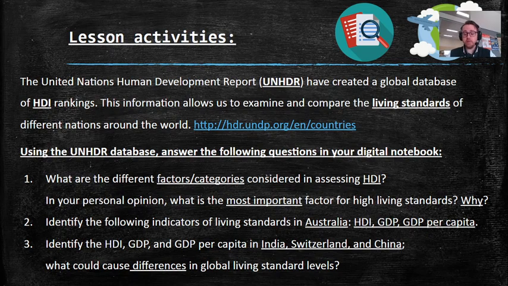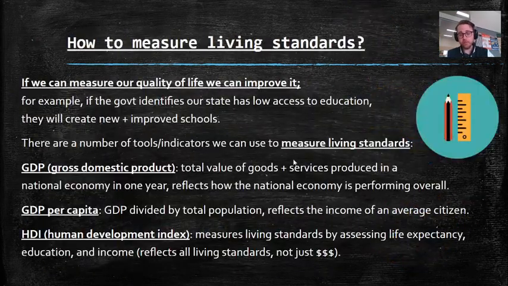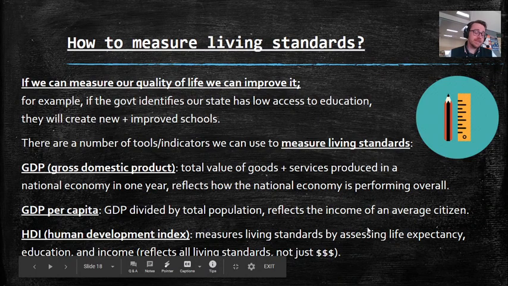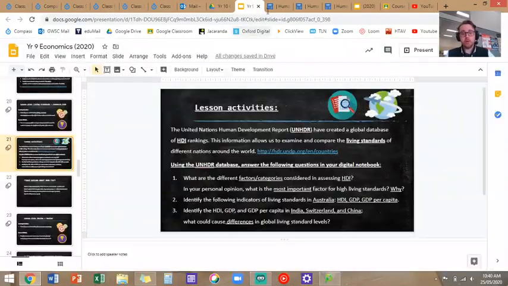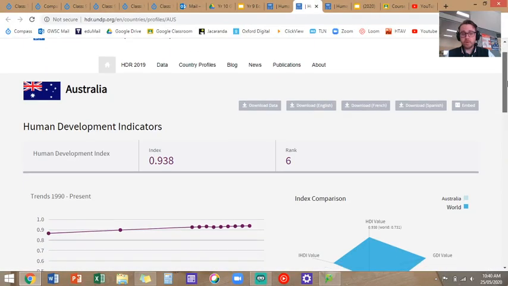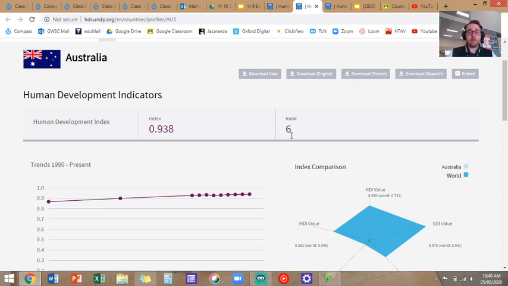In these slides, I mentioned, I'll keep having to scroll back, they look at life expectancy, education, and income, but if you go to the website, you'll see that they actually give you a lot more detail on how we measure HDI. So Australia is ranked 6th in the world, so they're the 6th highest standard of living HDI country in the world, allegedly. Their ranking is 0.9, so 1.0 is like a perfect utopia, perfect, wonderful place to be. 0 is trash. So don't look at 0.9 and think, oh wow, we suck, we got less than 1. 1 is perfect, so 0.9 is really amazing.